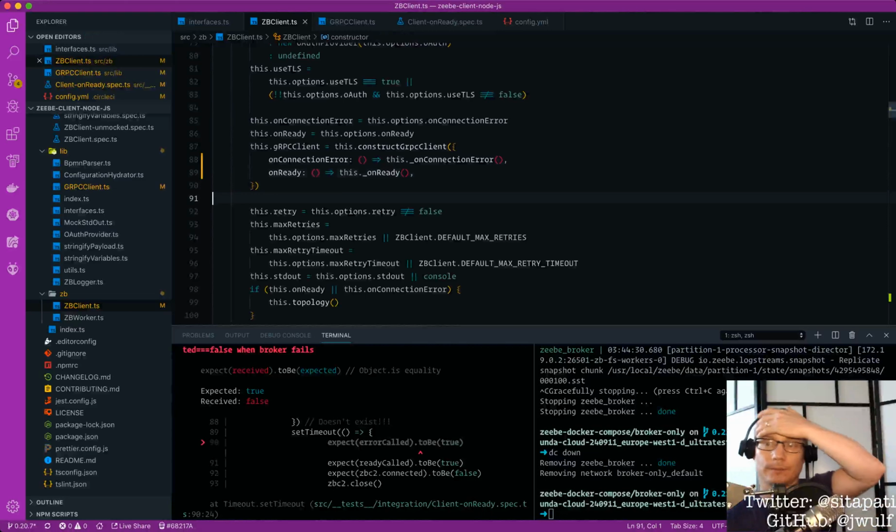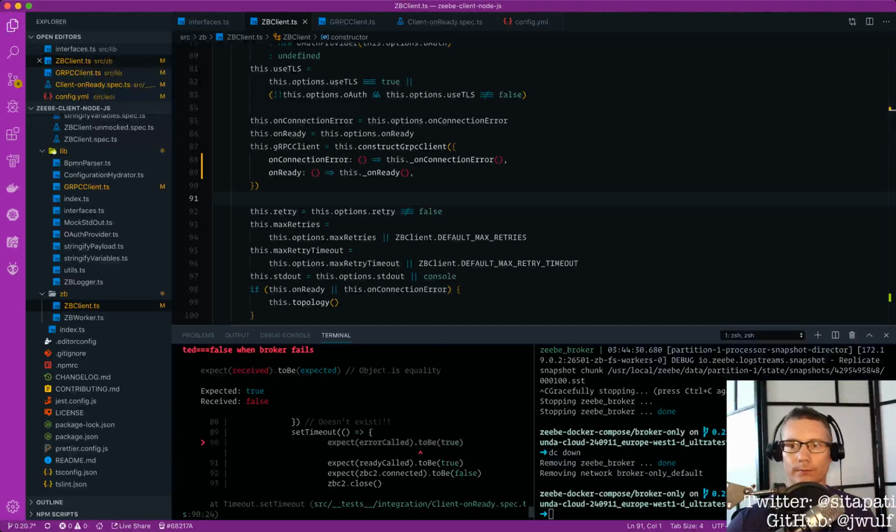Use the lambda to make sure we got the right context for the class instance. So essentially the behavior should now be exactly the same, but I now have the ability to intercept it at the client level, which means I can do things like wire the workers into this interceptor.